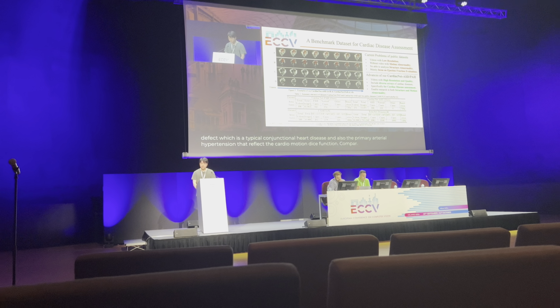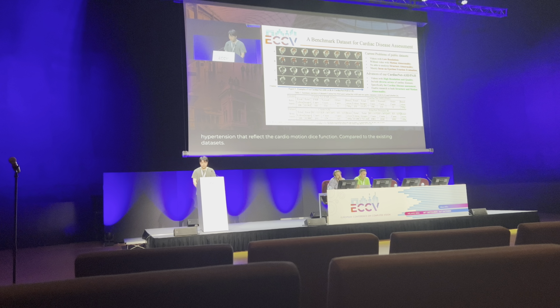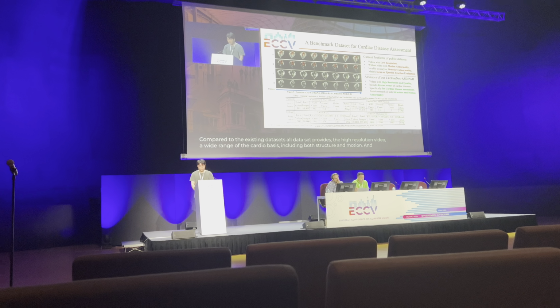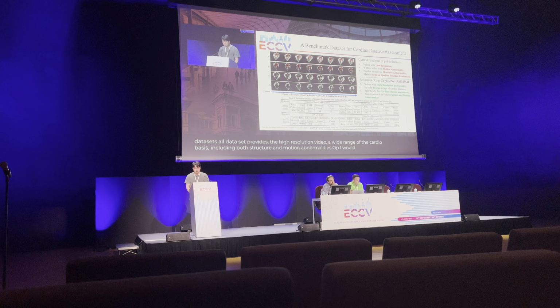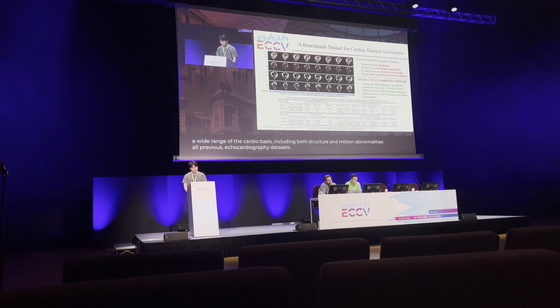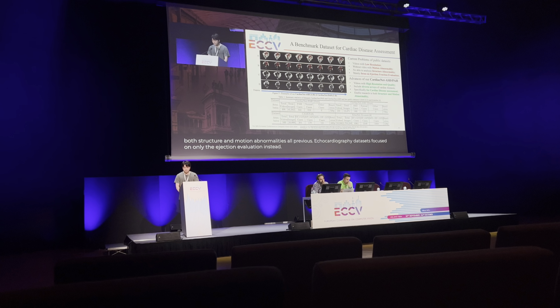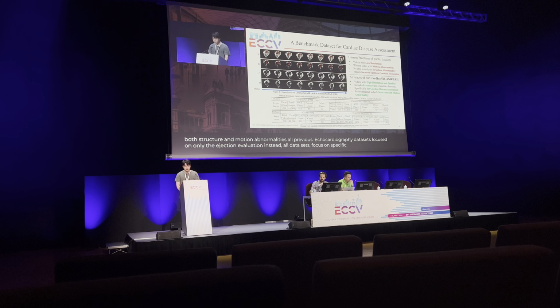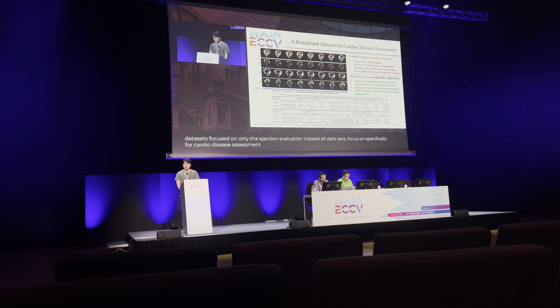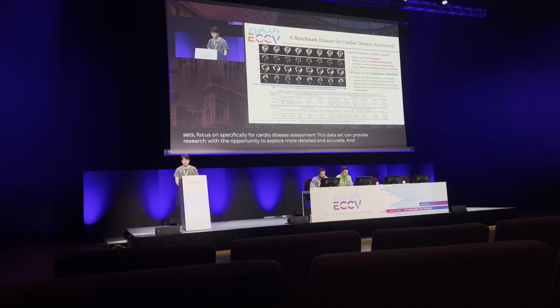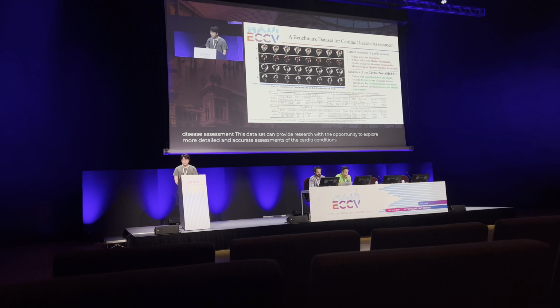Compared to the existing datasets, our dataset provides high-resolution video and a wide range of cardiac disease, including both structural and motion abnormalities. All previous echocardiographic datasets focus on only the ejection fraction evaluation. Instead, our datasets focus specifically on cardiac disease assessment. This dataset can provide researchers with the opportunity to explore more detailed and accurate assessments of cardiac conditions, both in structure and motion.